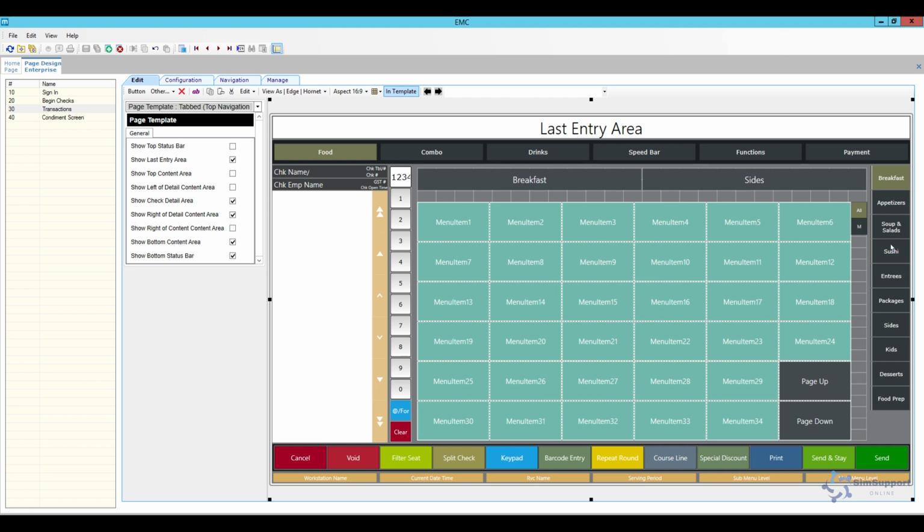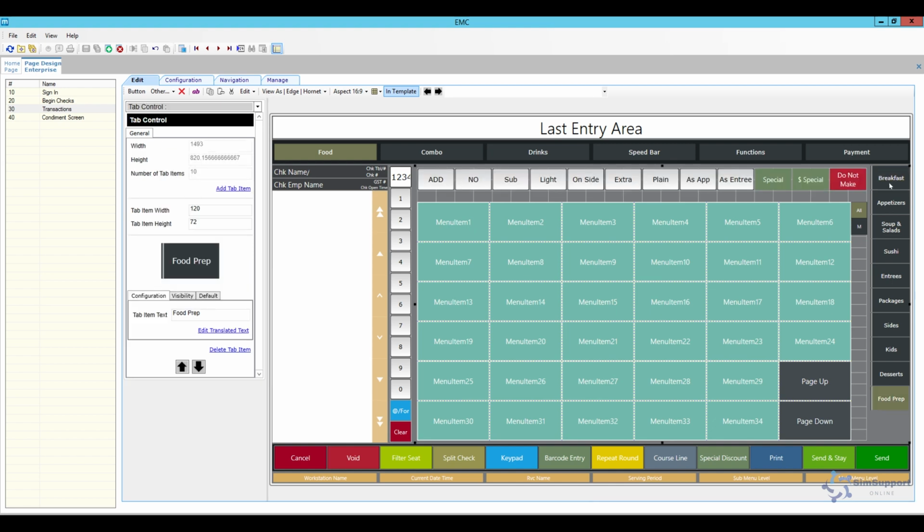So if you want to do that, we can take a look at one of the sites here. So I have food prep. Now the problem is I have 2, 4, 6, 8, 10. Now you can make these smaller just to make sure that they all fit. Usually you fit about 8 of them, but you do have the tab item height here, which I changed to 72. So I can probably fit another one. If you want to add more than this, make sure you decrease this height. Otherwise, you won't be able to click them on the workstation. There's not going to be enough space here.